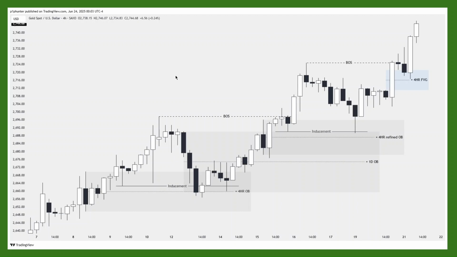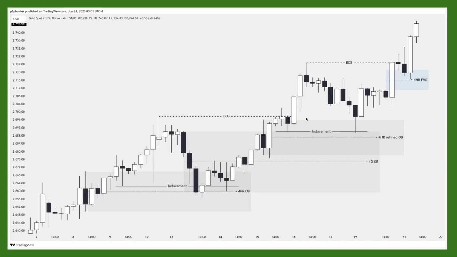And here again we have two examples of bullish break of structures. Both the break of structures are after taking the inducement zones. So we have support zones here, which is our 4-hour order block, and we have the suspended lows, which are the inducement zones. Price has swept these inducement zones and reacted strongly off of them, closing above these higher highs and thus giving us a bullish break of structure.